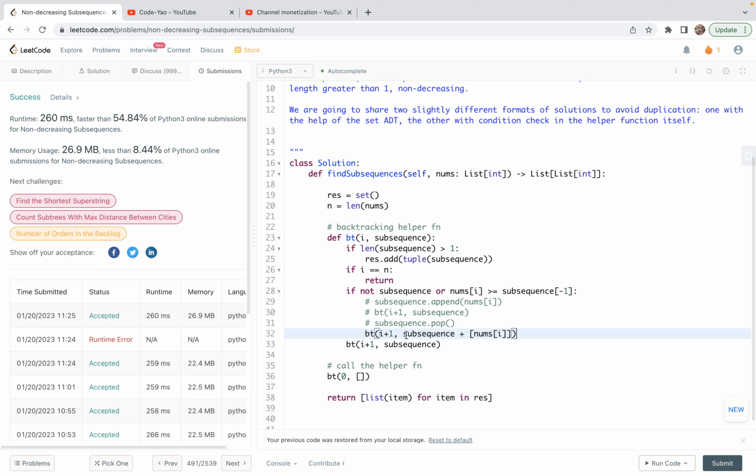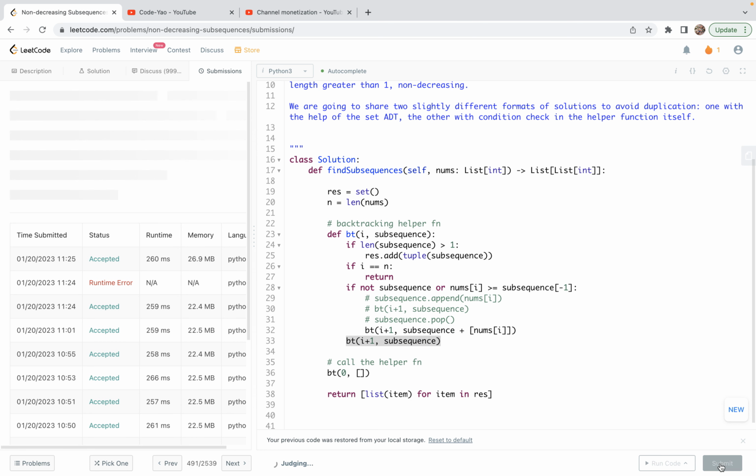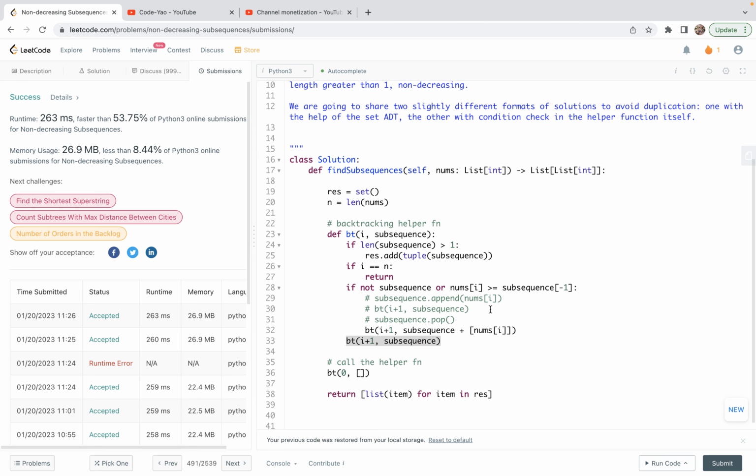So we're going to use subsequence plus this nums I. This way it also changes the state of the subsequence, and then we do not need to do append and then pop, because the subsequence state does not change, right? And then we can directly call this function. So now let's also do a check.